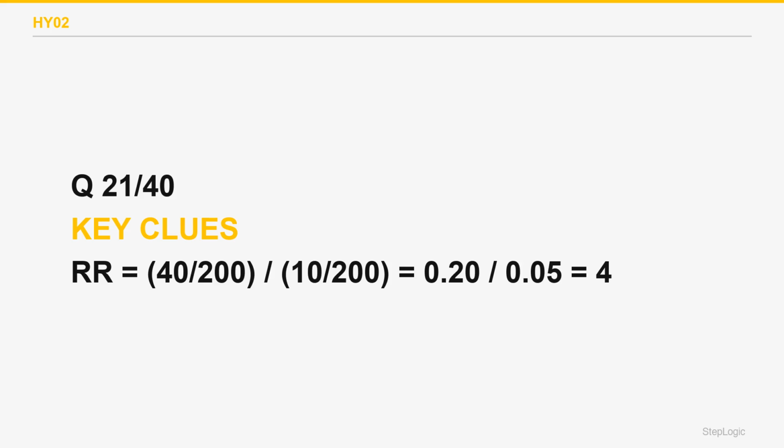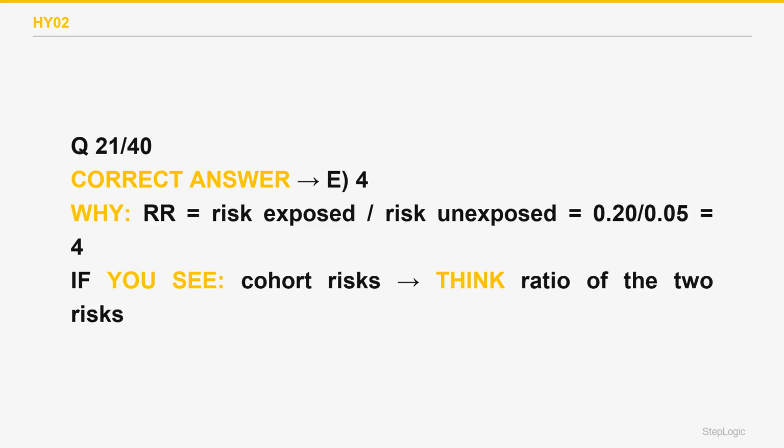Cohorts measure incidence directly, so true risk ratios are valid. The correct answer is E. The value 0.25 is the ratio inverted, unexposed over exposed, which would suggest a protective effect and is the wrong direction. Choice A wrong. The 30 is the excess count, 40 minus 10, an attributable risk idea, not the ratio. Choice C wrong.